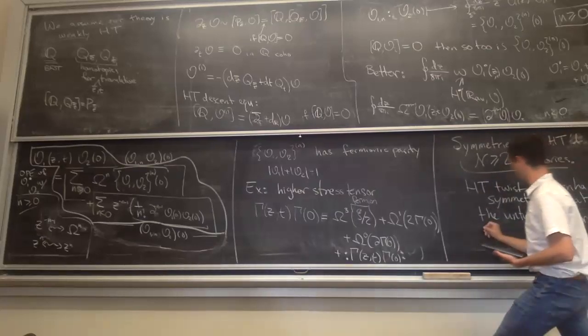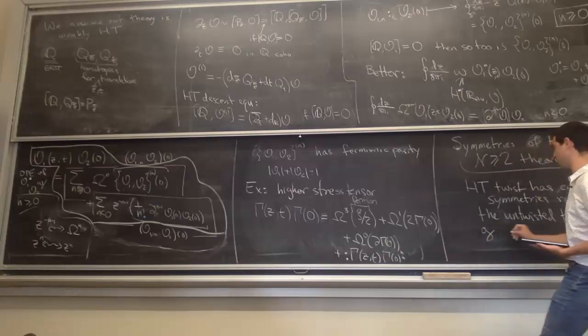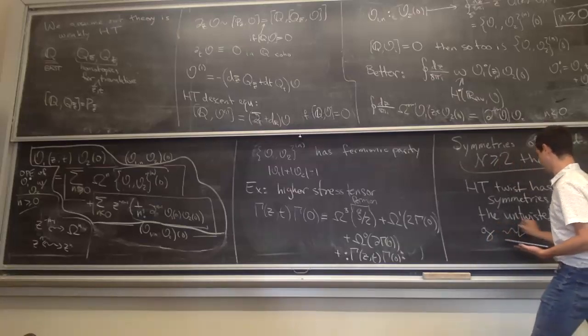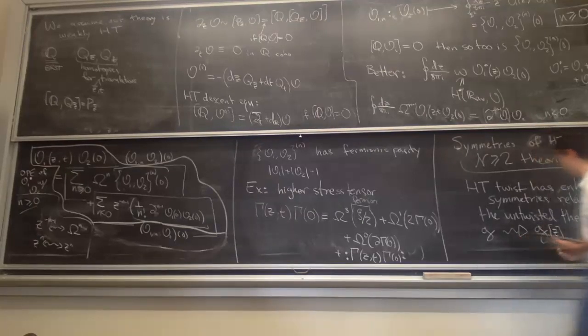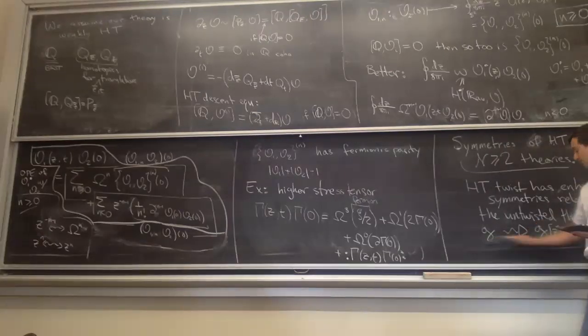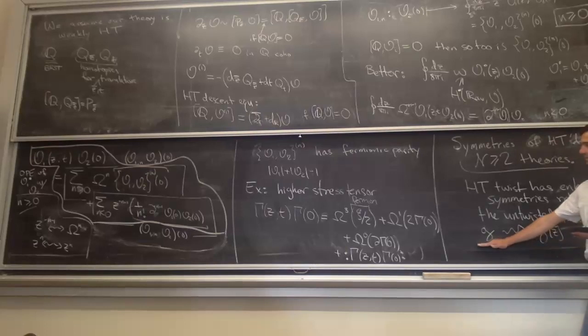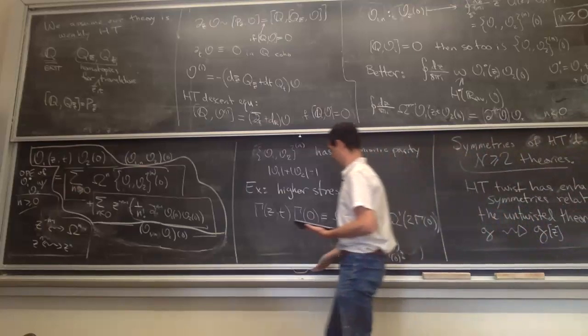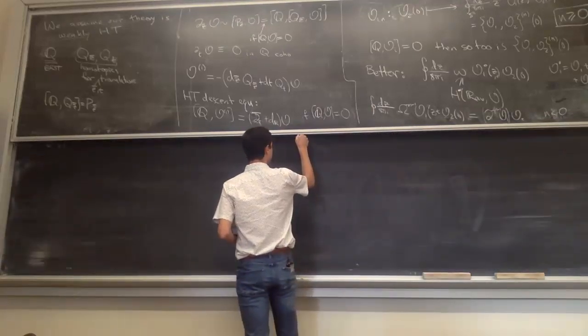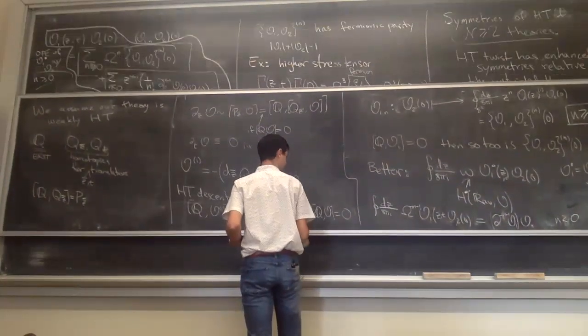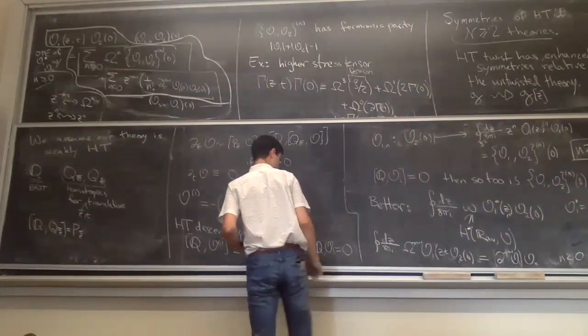For example, if my theory had a G flavor symmetry, this G flavor symmetry gets extended to a holomorphic version of the G flavor symmetry. This is going to be the current algebra version, or the raviolo current algebra version, of this G flavor symmetry. And in the same way, it's not just flavor symmetries that get enhanced, but also space-time and supersymmetries. And that's going to be where all the juicy bits are.